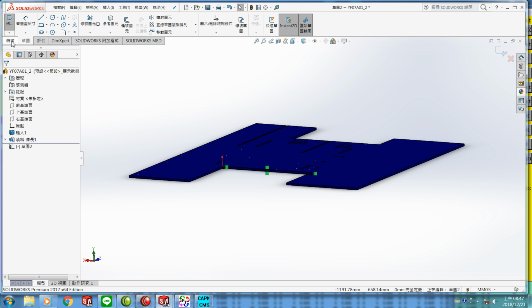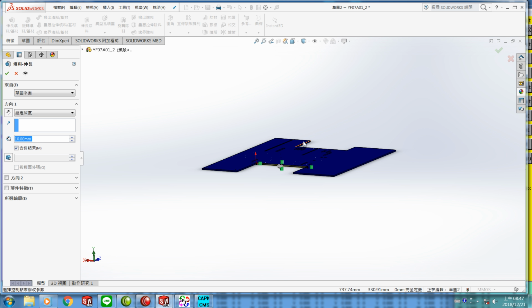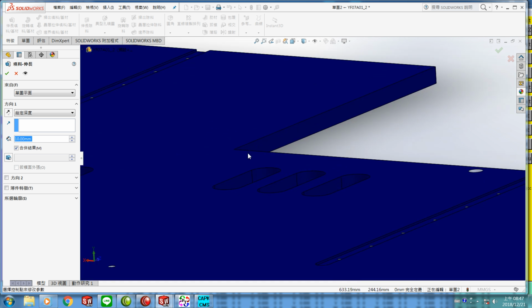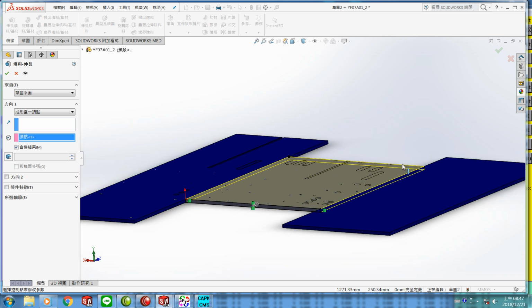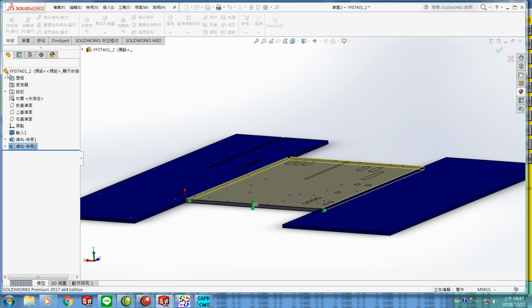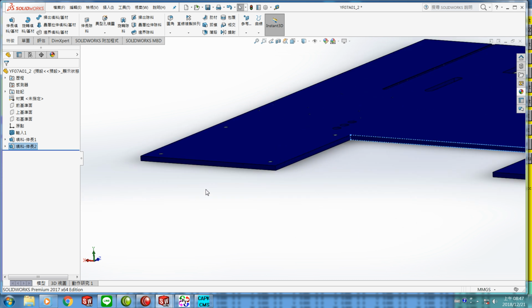Then use special symbol, use elongation, and fill in the holes functions, and give a depth to pick the points in here. And the yellow box showing on the screen, just pick OK. You can see all the holes in this area be filled, be removed.